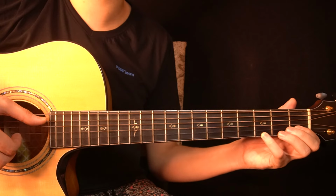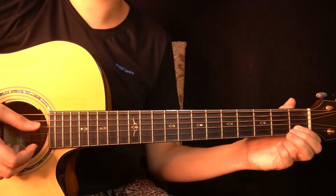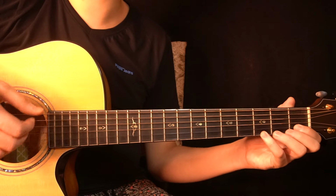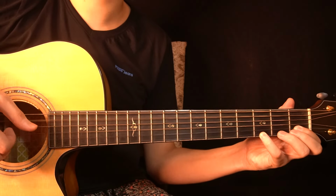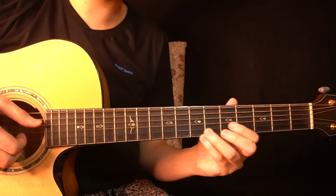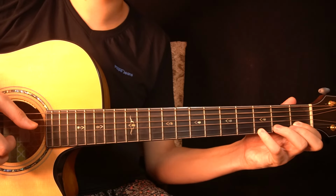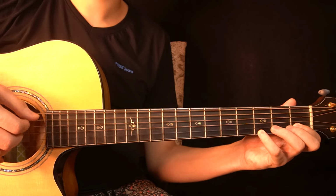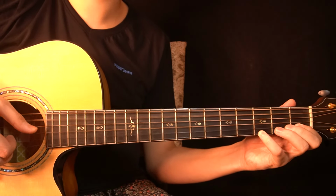fret of the B string together. Like that. Pluck them all together. And then you play the note on the 3rd fret of the high E string 2 times. Like that. So you get this. Then you just play the bass note, the open A string, one more time.